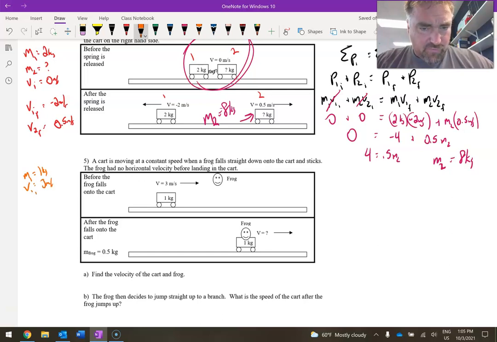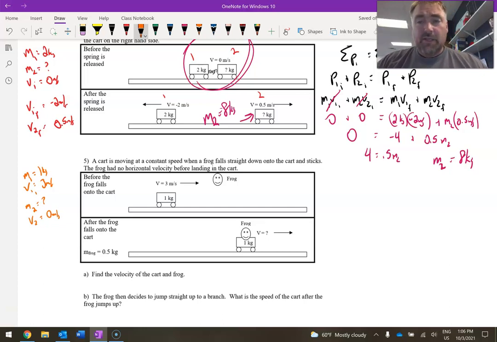And our poor frog, we're not sure. No, we don't know how much mass the frog has. So M2 is question mark. I'm not sure. But I do know that V2 is got to be 0, because even though he's falling straight down, he has velocity vertically. He has no horizontal velocity. And since momentum is a vector quantity, we're only going to look at the horizontal right now. We could later on look at the vertical if we wanted to, but it's not crucial for our purposes in Regents. We won't ever get one that nasty. We might in AP, but not in Regents.